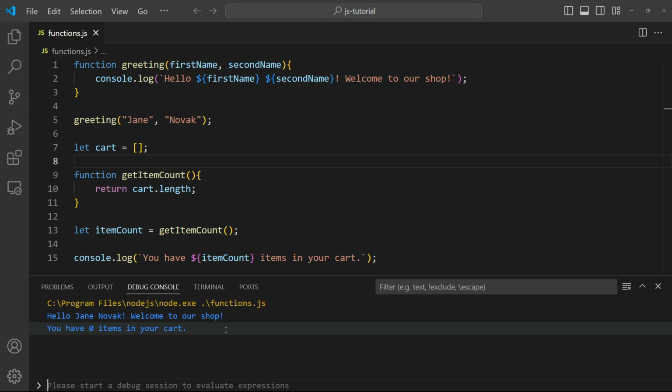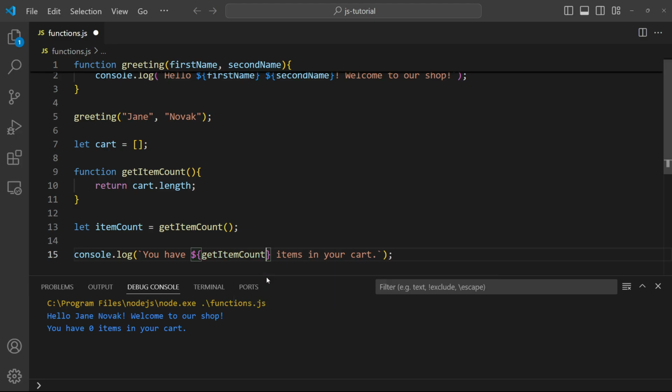So console log, you have getItemCount. This results in getItemCount being evaluated to 0. The function's return value is then embedded directly in the message.